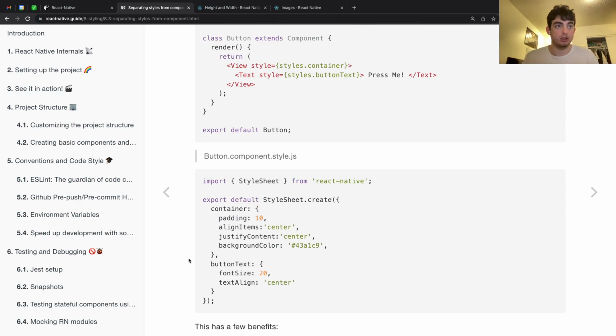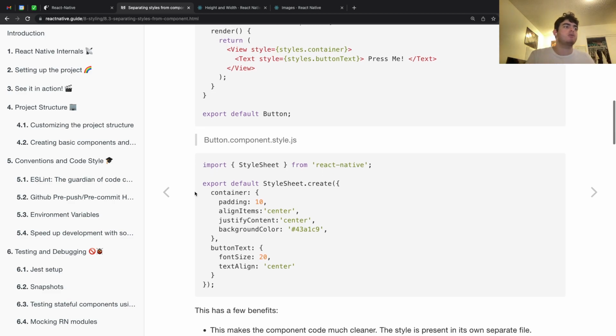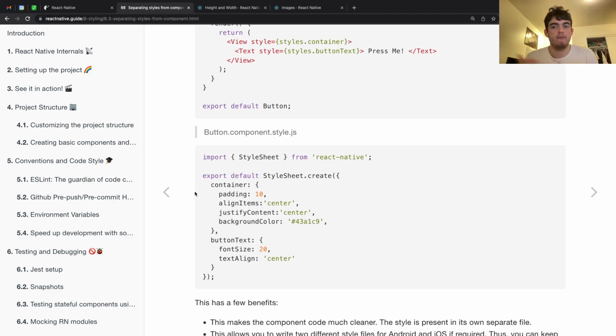It's not CSS, it's still JavaScript. What you're doing is literally just exporting a style sheet that you just created, and you're giving it the exact same name. The syntax here, you might have to copy paste it a few times before you get used to it. But you're basically just creating a style sheet that's being exported. So it's what this file is returning, in a way. And it's just the creation of a new style sheet with these classes, with these key value pairs, same thing that we were just looking at. So the syntax inside of the style sheet does not change. You're now just exporting it from another file to make things more modular.